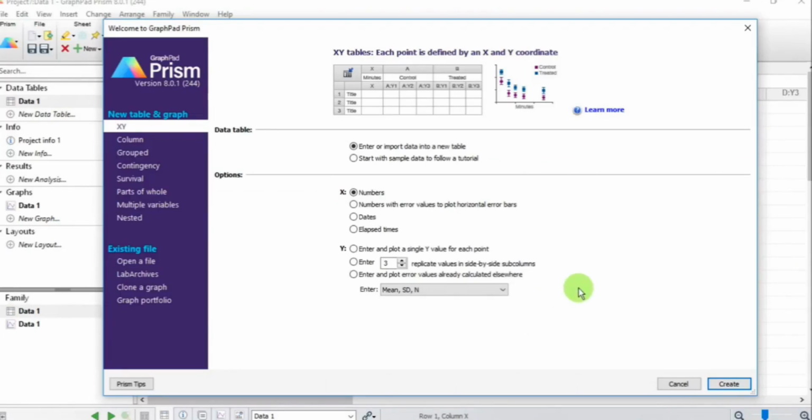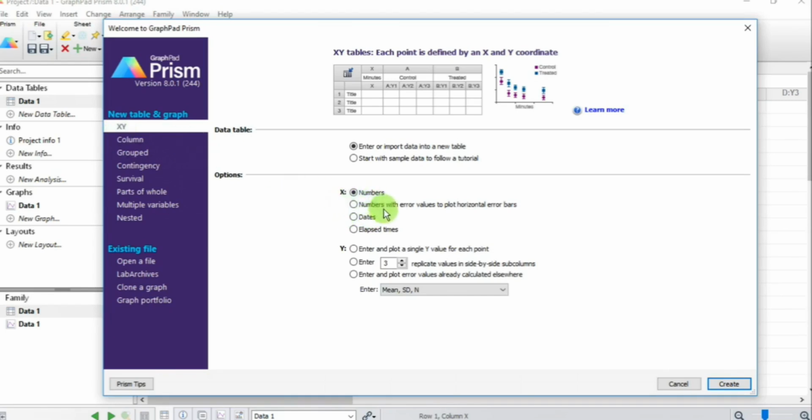So this is how your Prism file looks when you open it for the first time. We are basically interested in plotting our values from the Excel sheet and drawing a concentration response curve, which will be a sigmoid curve, and it will let us calculate the IC50 or the potency of our agonist. As you can see on the left-hand side, we have a choice of different graph types. Now, in order to draw a concentration response curve, you need to choose the XY plot from the given choices.